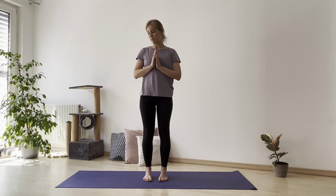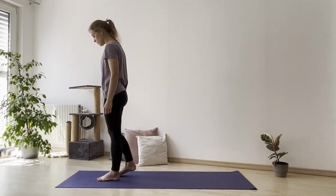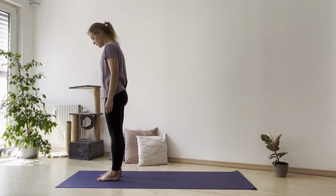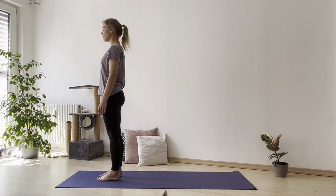Today we are going to have a rather active practice. So, without further introduction, let's start at the beginning of our mat, standing. Please come to the beginning of your yoga mat. Feet a little bit apart, somewhere around 5 centimeters apart.